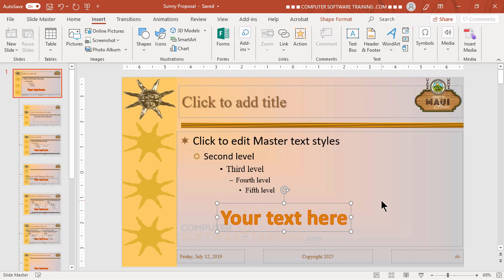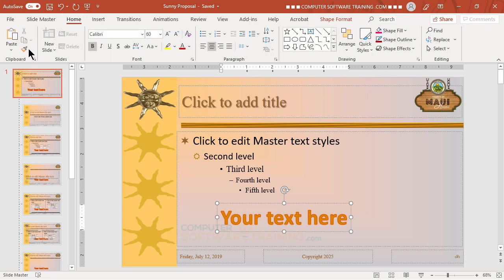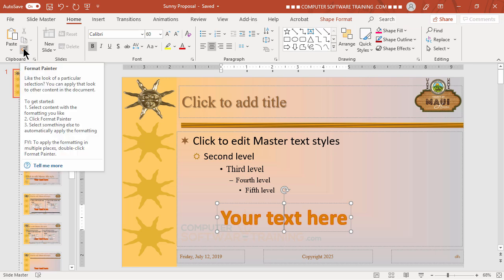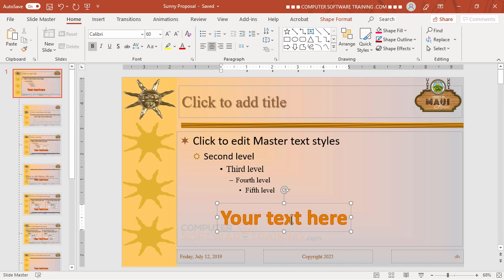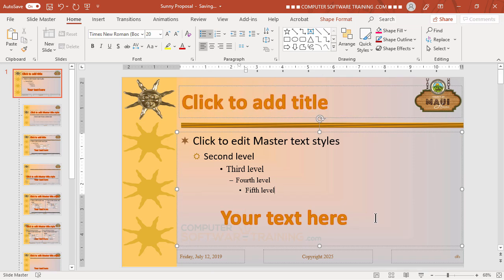So we have to think further ahead here and say to ourselves, okay, how about if we were to take this text here, be anywhere in there, go back into the Home tab and use our little Format Painter. And actually what the Format Painter does is it takes the formatting of wherever you're at and applies it to wherever you select over here, right? So what we're going to do is click anywhere in here, click on the Format Painter, and then go to here and click onto that spot right there. Now once we've done that, we click away from it, look at that. That is how it's done.